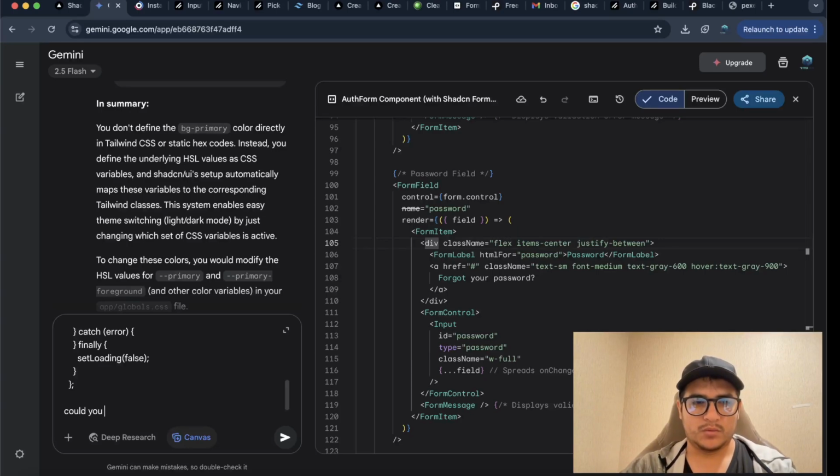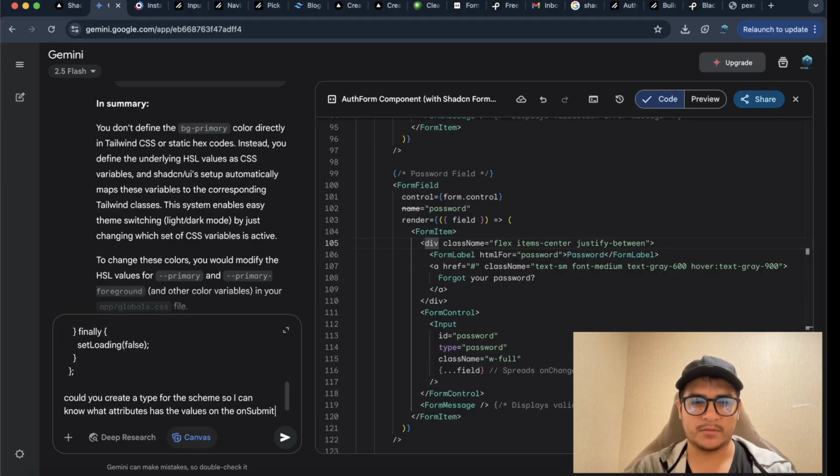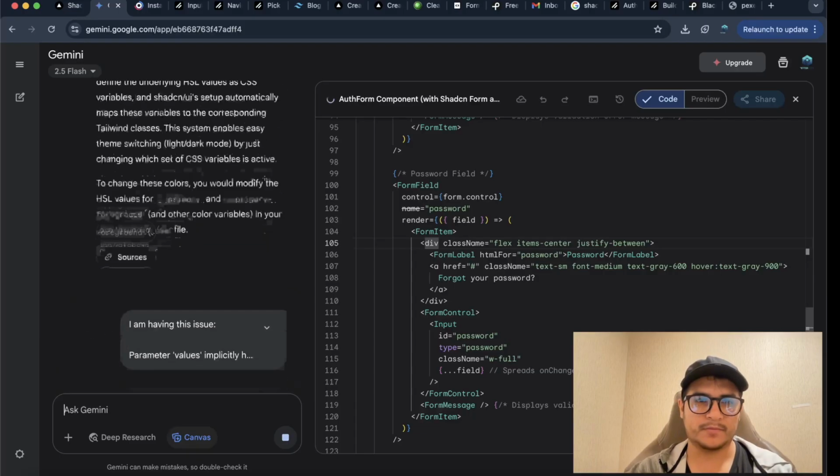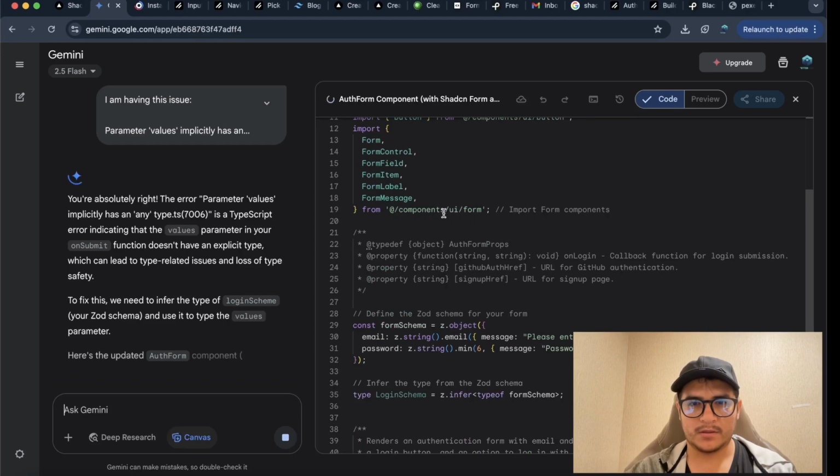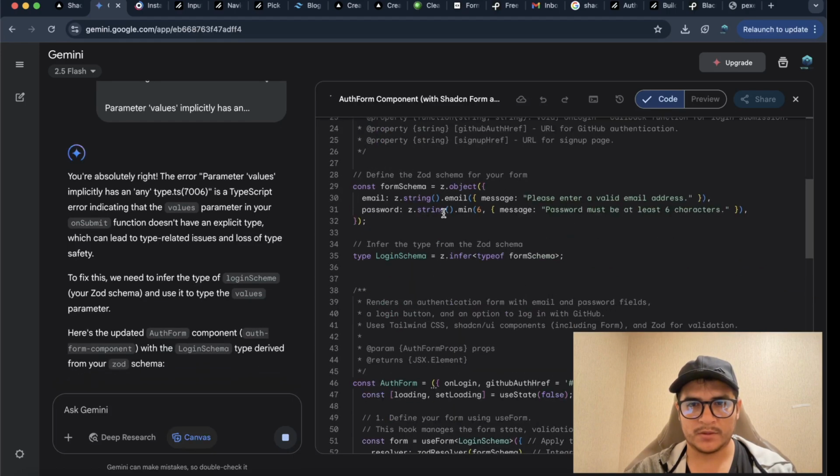Could you create a type for the schema so I can know what attributes the values has on the onSubmit method? And the one I was referring to is this one.